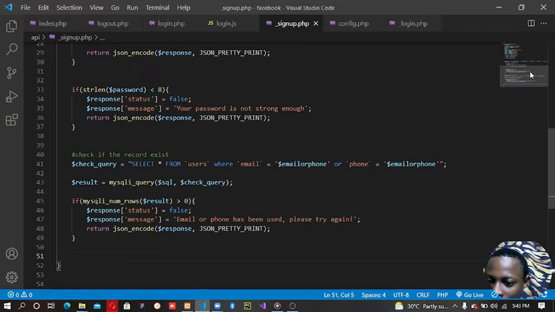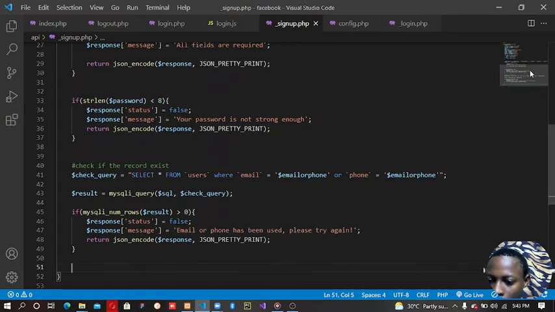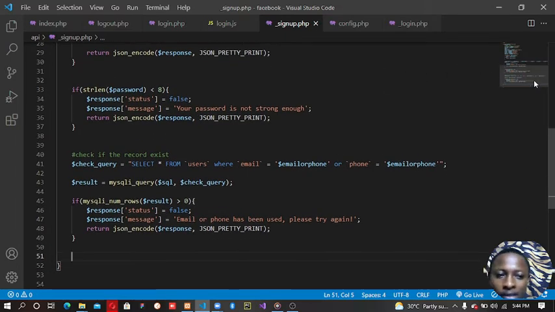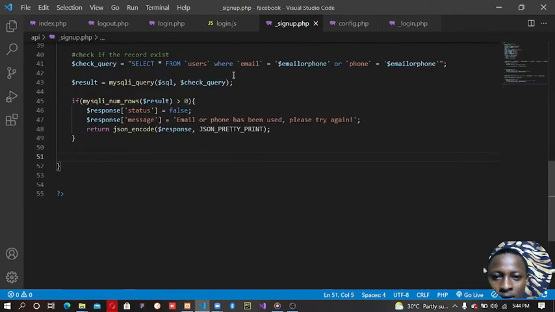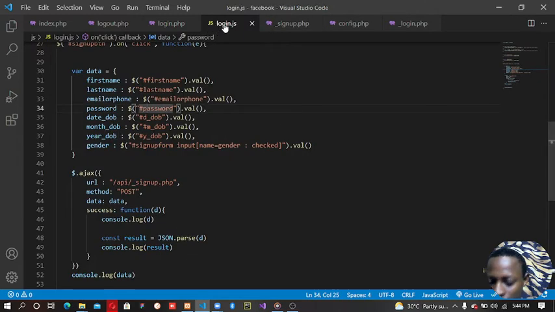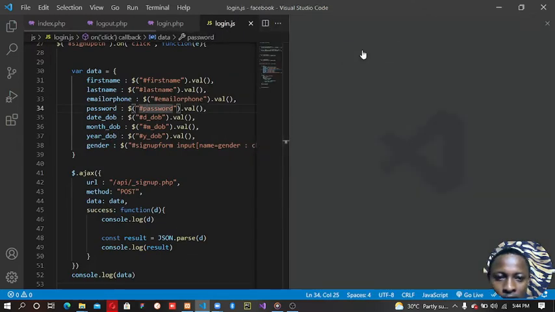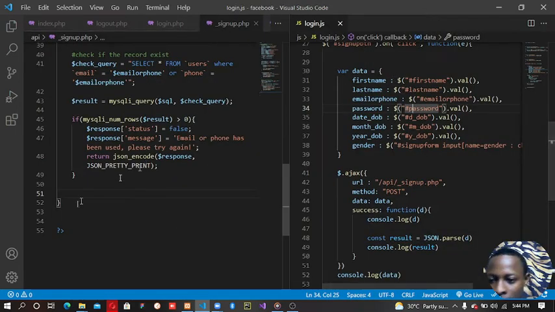But if everything is okay, we just want to save all the data into the database. So the data again, I just want Control 2 again, drag my login.js here.